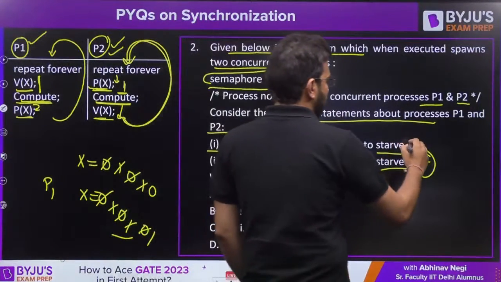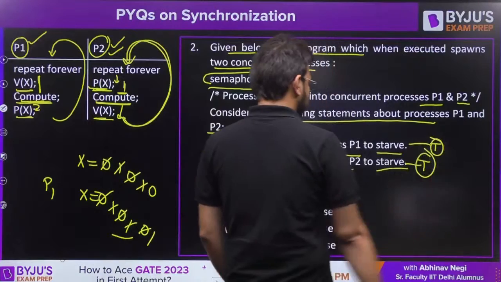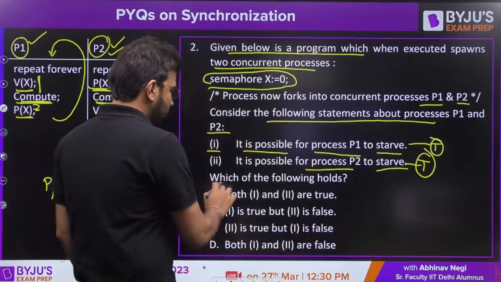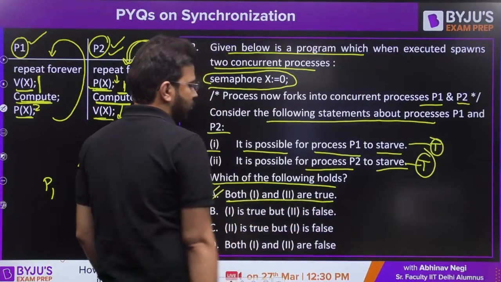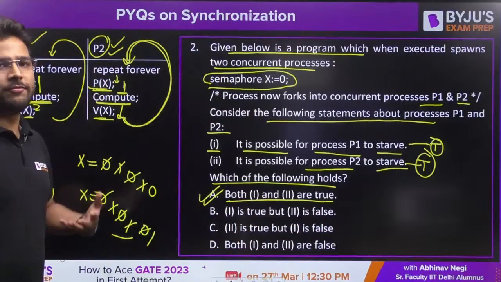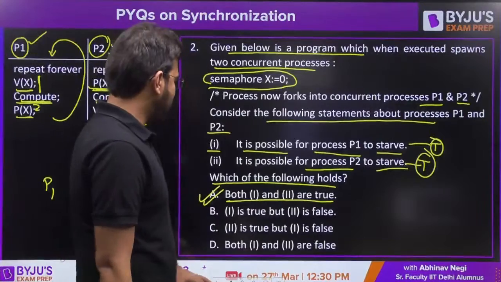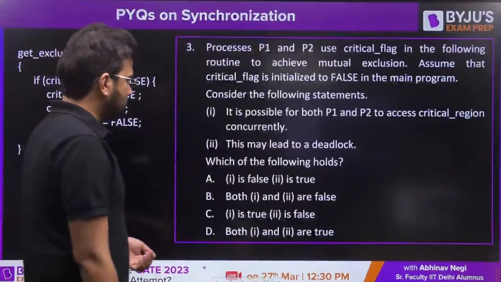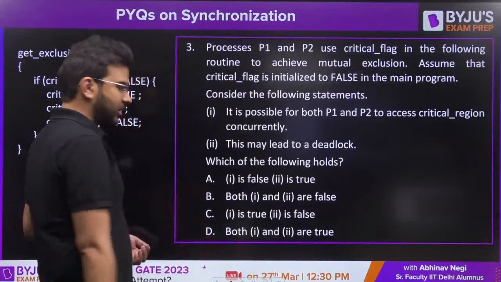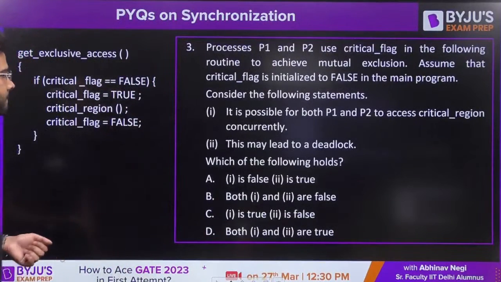So yes, statement 1 is also true here. So which of the following holds? Option A is the correct answer. Both first and second are true here, because we just have to find out the possibility, and we have seen that there is a possibility where both the processes can face starvation. Fine, so let's try to answer this question now, everyone.